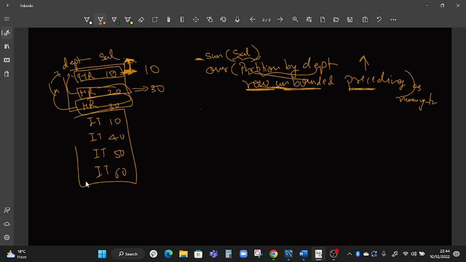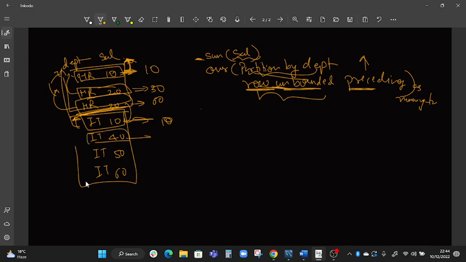Since it is unbounded, 30 plus 20 plus 10 will be 60, right? Now as soon as it moves to the next partition, you'll understand what's happening here. Rows unbounded preceding within a partition will not go unbounded till the very start. It will go unbounded till where the partition starts. So now it will start from here, and your current row is this. So 10, and there's nothing before 10, so it will be 10, right?